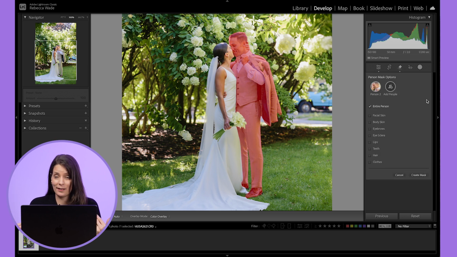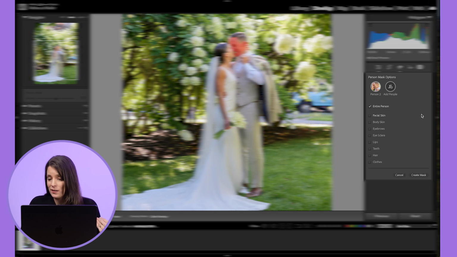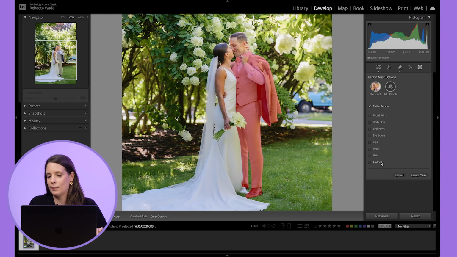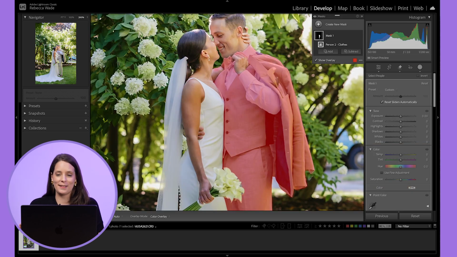That is our groom. So when I select person 2, so you'll see this red mask. Anything with a red mask, that's what we're targeting. So you'll see beyond person 2, we have options for different parts of his body, but then also his clothing. So for right now, I'm just gonna make a mask for his clothing, and I'm gonna select create mask. And so now I have my mask and we're nearly there. We do have to refine this mask a little bit further. You'll notice that we did get some masking on his fingers, on his knuckles. There's a little bit on her arm there.